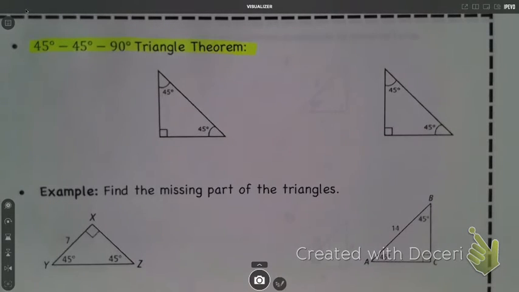This is important stuff, guys. It is on your MAP test. It is on your pre-ACT. It is on your ACT. These are important things. This is one of the things that you should carry over from geometry. When we get to it in pre-calc, I'm not going to say, ooh, you've got to all remember it. But I do expect you to go, oh yeah, we did do that in geometry. Let me refresh it. Does that make sense? So this is something we will work on.